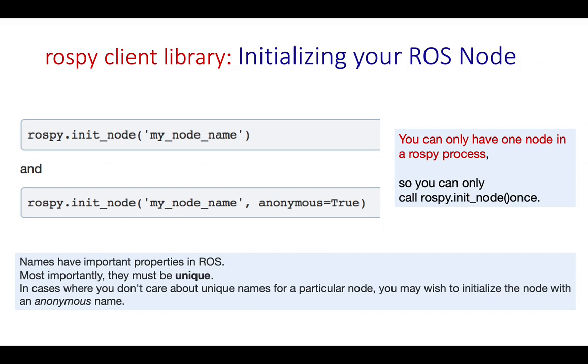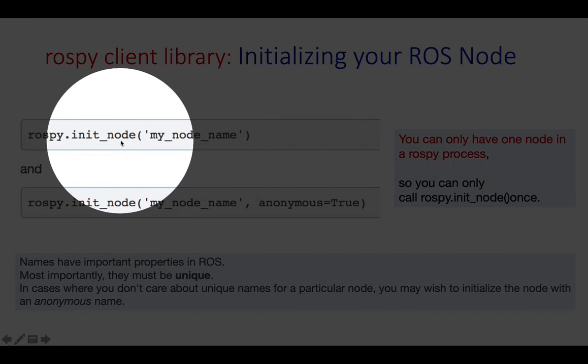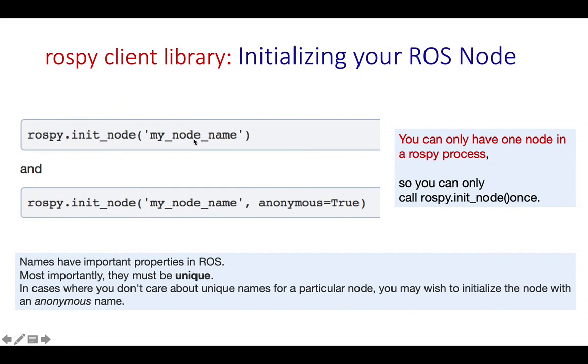Okay, so we always begin, not that this is the first line of your script, but we always ensure that somewhere in your Python script rospy.init_node must be present, right? So we have to invoke rospy.init_node followed by the node name. Also, what is highlighted as something that you have to pay attention to is you can only initialize one node in one script. If a single executable contains multiple init_nodes, it will throw a warning. Okay, so this has to be done only once.